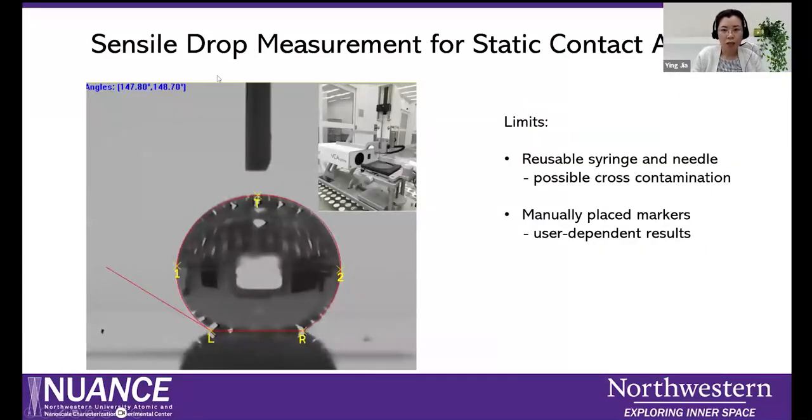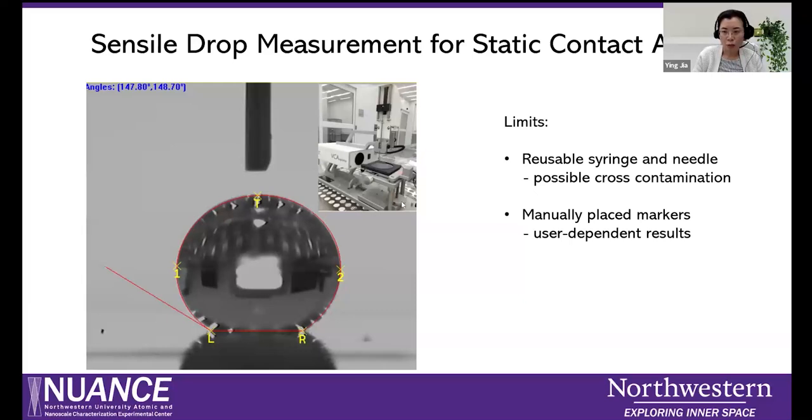So this is how the static contact angle is measured with the old system. This is a picture captured by the video. If you have ever used it, you will know that the next step is to manually move these 5 markers around the droplet, and then click a calculate button. This will fit the curve, so the red curve should overlap with the shape of the droplet. But the judgment is made by your own hand and your own eyes, so there is some uncertainty, and different people may place the markers at different places.